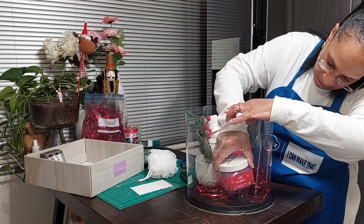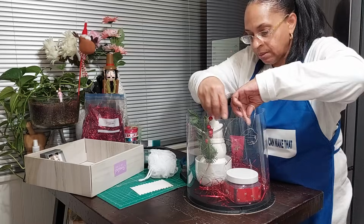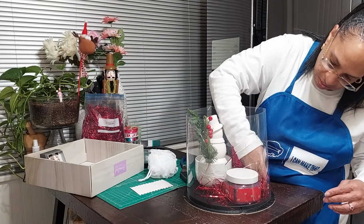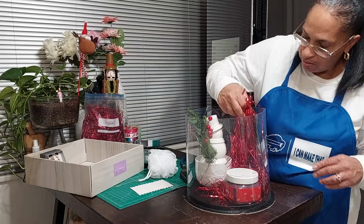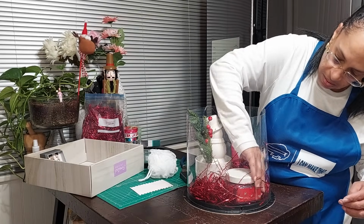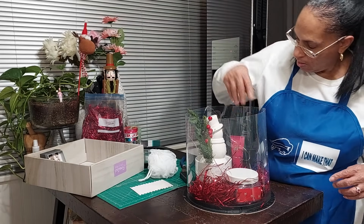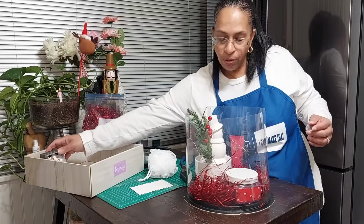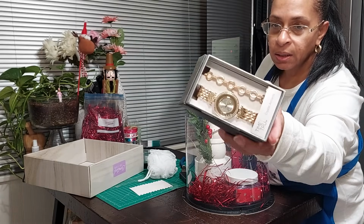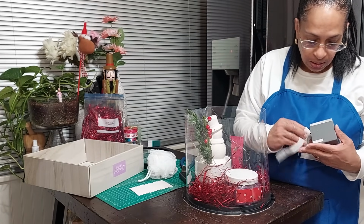Make sure this is turned the right way. Now I gotta sprinkle some back in the back here. And then I'm gonna add a watch. These are really, really pretty watches. Y'all see how pretty that is? The little jewels move. I thought these were so cute. I'm gonna add a couple of glue dots to this.